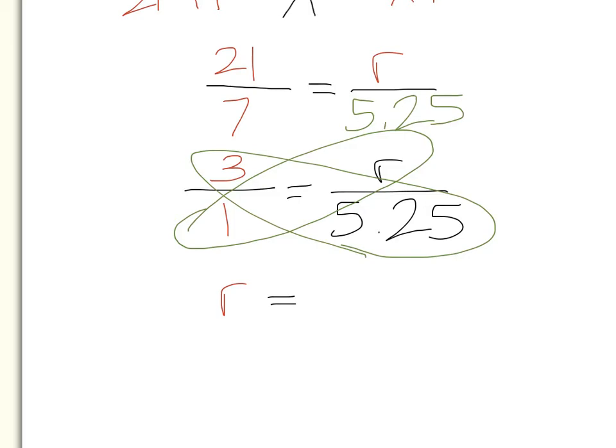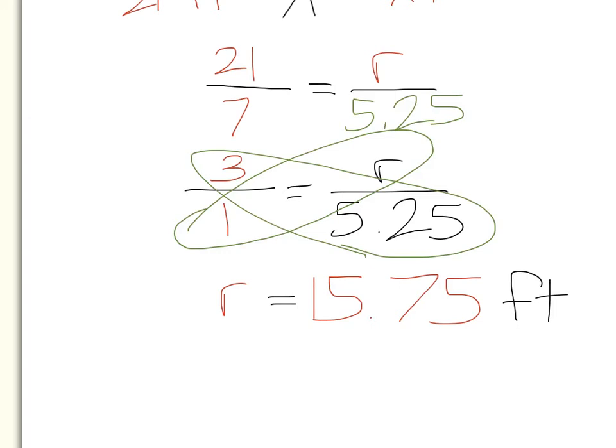And if I want to do 3 times 0.25, in other words, 25 cents, we can think of it as 3 quarters, 3 25-cent pieces, would give us 75 cents. You see, the way I did that was, instead of thinking of it as 5.25, I thought of it as 5, and separately from that a 0.25, and multiplied each of those pieces separately. 3 times 5, I know, is 15. 3 times 0.25, I know, is 0.75. So therefore, 3 times 5.25 is 15.75. So I know that this is 15.75 feet. That's how tall the rock is.